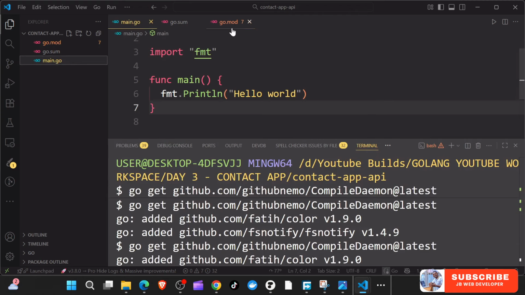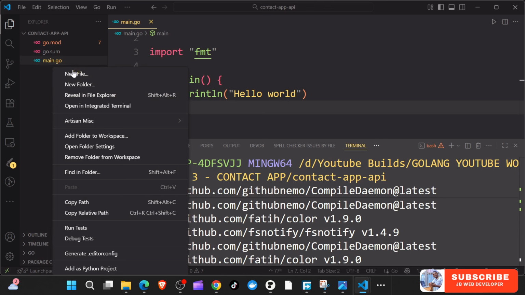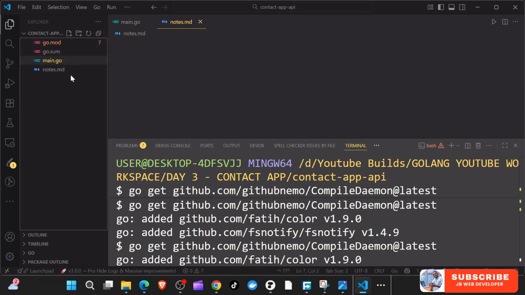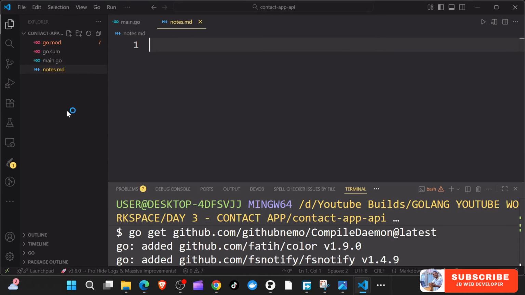To use this, you can also create a file here for writing our notes, like a .md file. I always write this. As you're following the video, you can open up the notes and keep taking your notes as you are learning. The new commands and everything you are learning, you add it there.